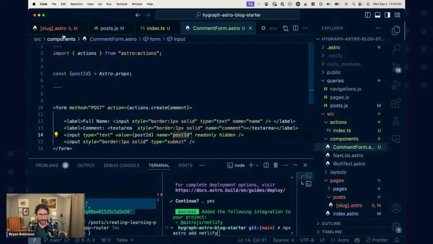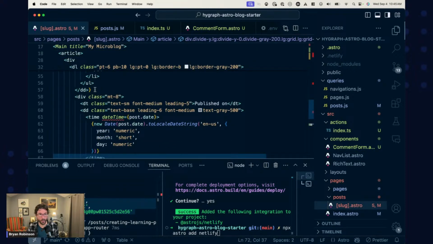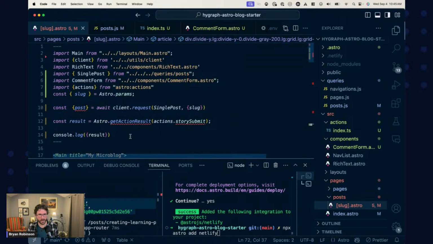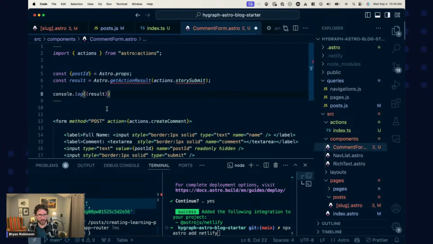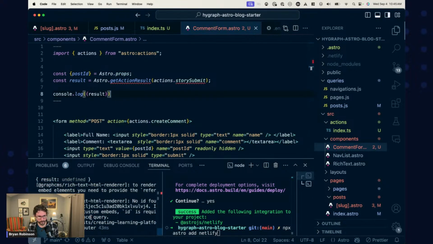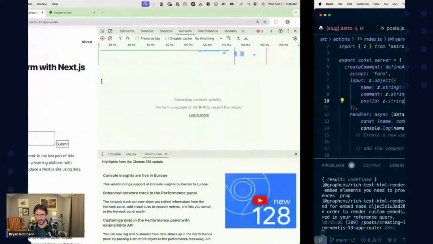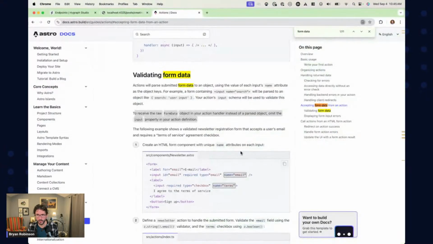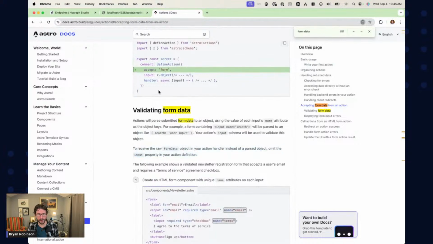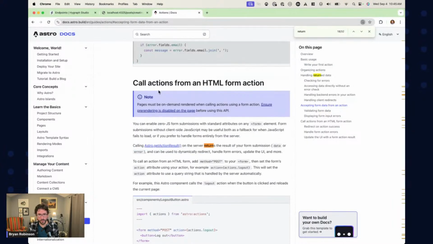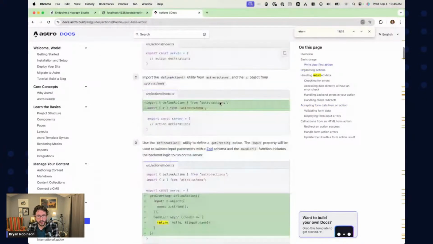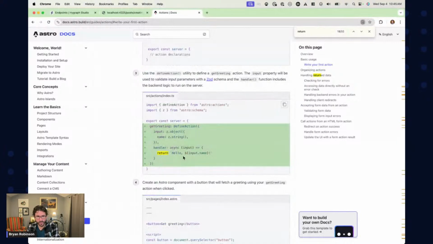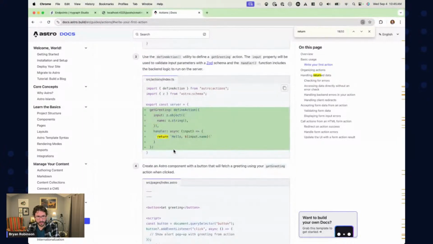Result is undefined on the page, which is not what I want, but we can also move that and bring it into our comment form to be a little closer to where it needs to be. All right, so then we need to take a look at our response. We got the action coming through. Let's make sure that we are returning what we need to return. So let's see what that looks like in the documentation, writing our first action. Looks like it can return most anything.